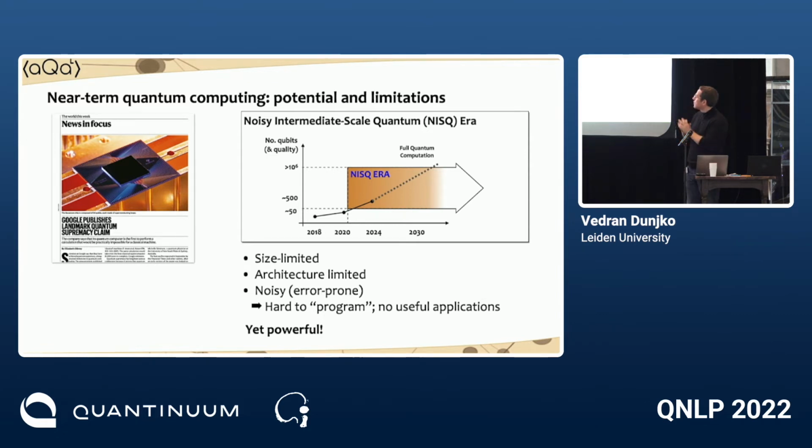Now, this was said to herald the NISQ era, the noisy intermediate scale quantum, where quantum computers are not fault tolerant. You cannot really do whatever sets of gates you want in whatever architecture you want to whatever depth you want. You're very limited in types of things you can do. And yet at the same time, you have first convincing arguments that it's doing something more powerful than, well, beyond what classical computers can do. And it's very frustrating that we've studied quantum algorithms for 30, maybe even close to 40 years, and then we spend billions, literally, and we get quantum computers that are completely different than the ones we would like to have. Right? We don't know how to use them, and we don't know how to program them. Yeah. So that's the frustration that we're all kind of feeling and trying to get around.